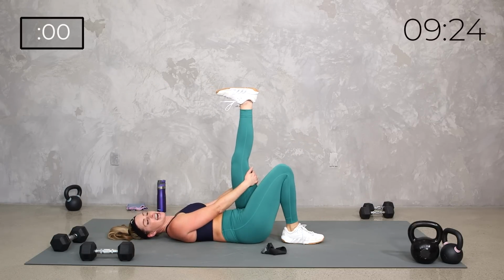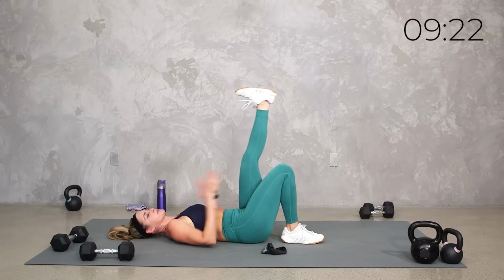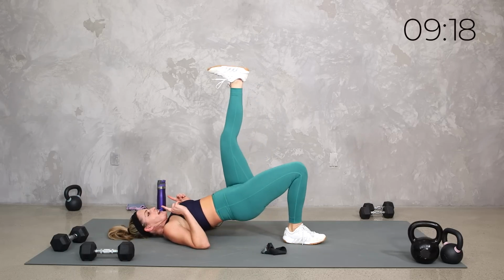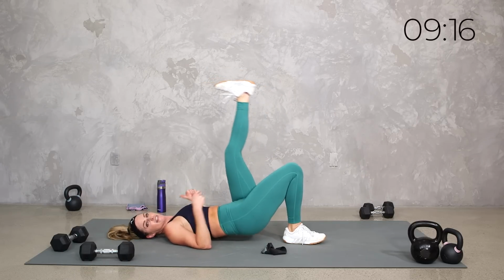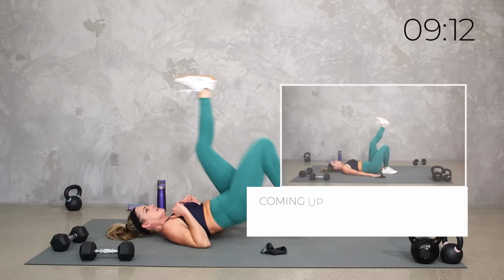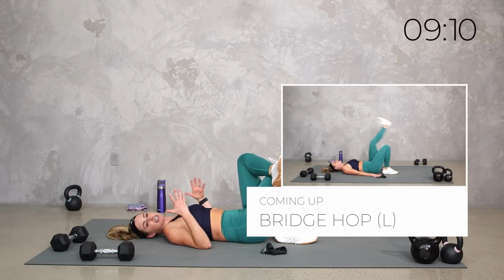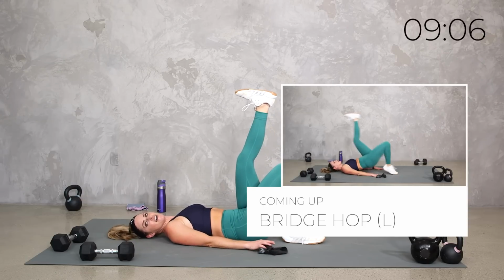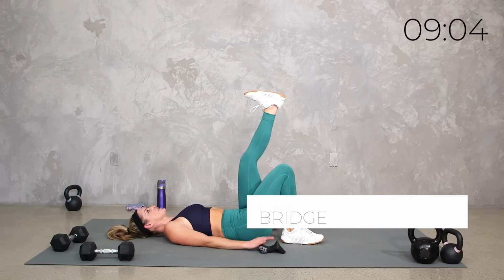Stretch it out. All right, team, so you saw it was happening to me. It's really tempting to treat it just like a core move, but you wanna think that it's the power version of this one-legged bridge, and you want to drive it up. Okay, you don't have to get super high off the ground. Again, if it feels weird, do something different. In 5, 4, 3, 2, 1.